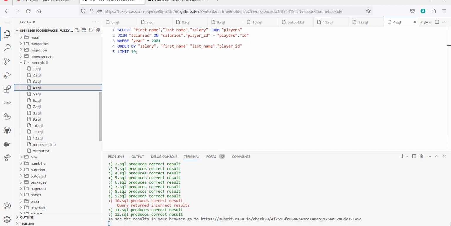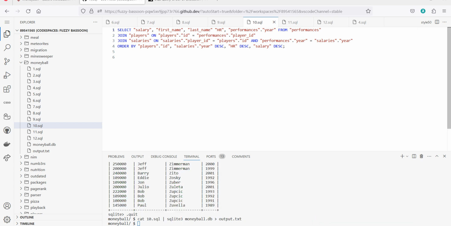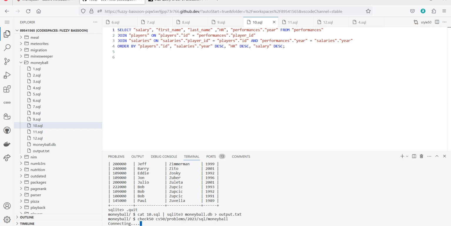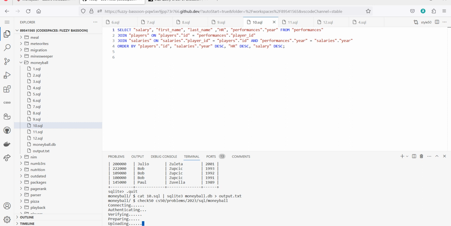Sorry for the mistake. And it seems like we have some error in SQL number 10 here. Okay, seems like I forgot a comma here. Now everything should work. Let's run check50 again and see the final results.